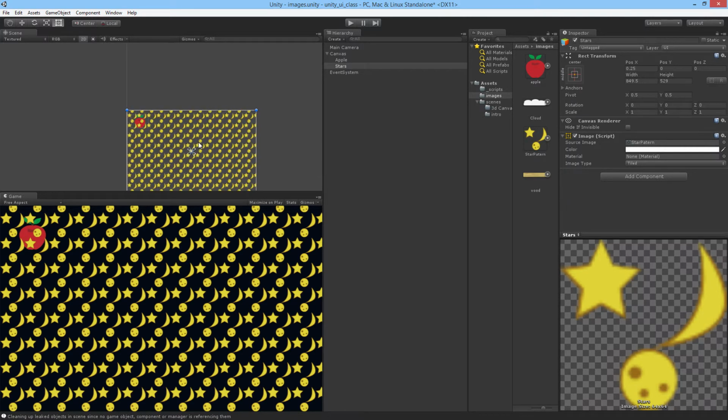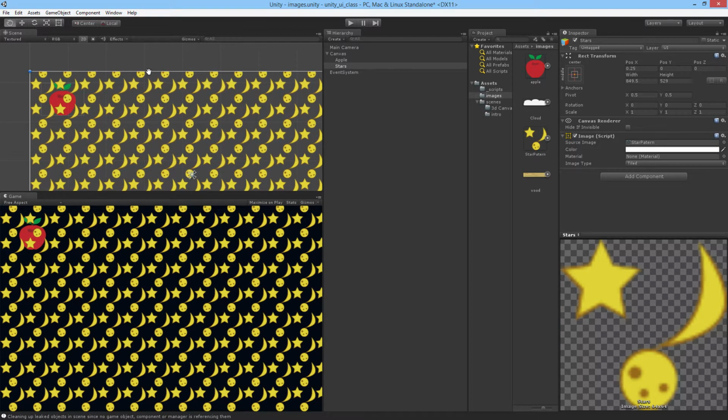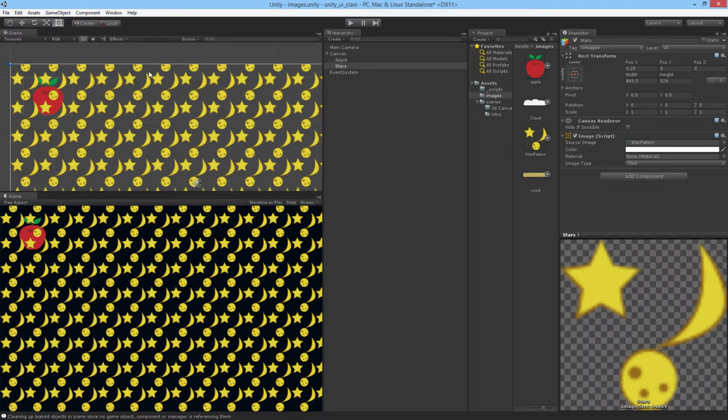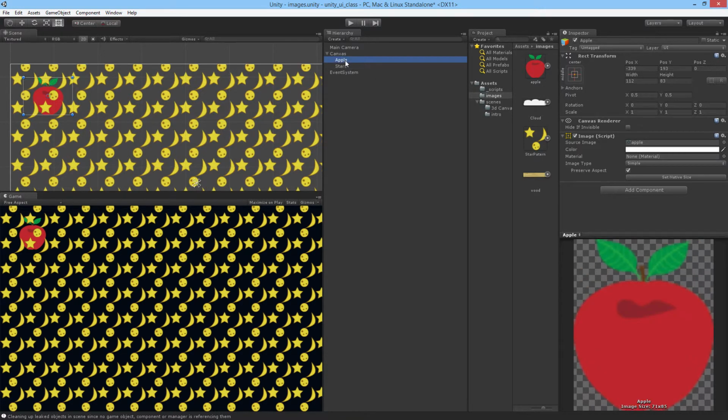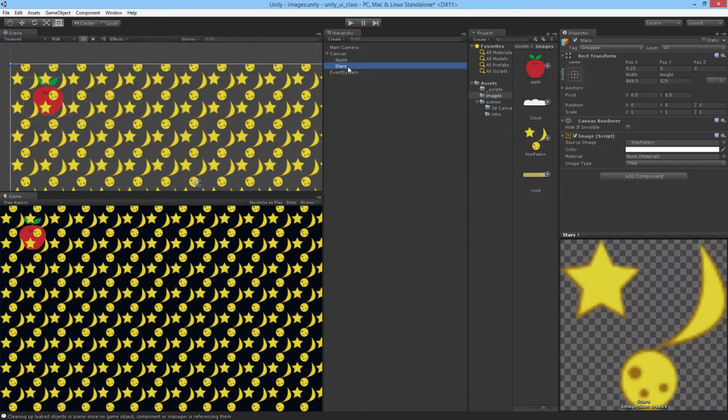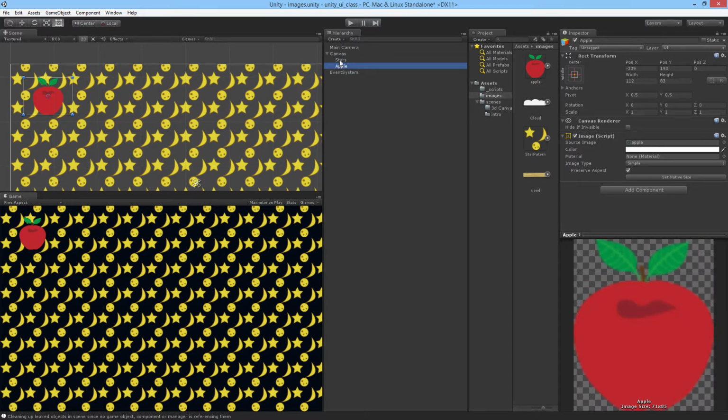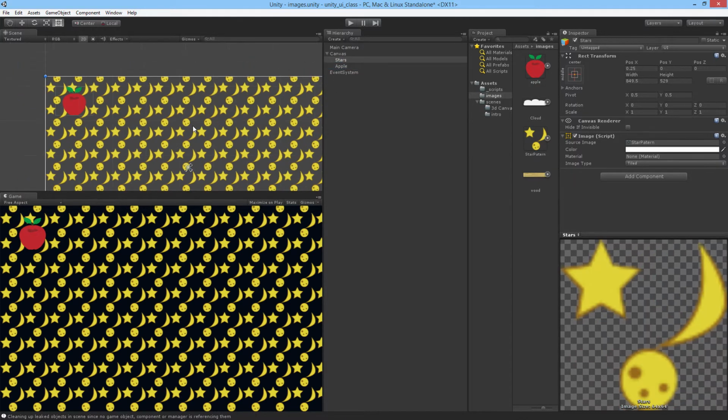Now you'll notice something weird, which for the life of me, I can't understand why Unity did it like this. I actually spoke to a few people there, and they too are sometimes baffled by it, but for somebody it made sense. Although the apple is on top of the star layer, they have an inverse, first in, first out type of thing, where the star needs to be on top because that's the furthest away from the screen. I don't quite know a really simple way to explain that and for it to actually make sense. But if you ever run into a problem where things are overlapping and it's not in a way you want, then all you want to do is just change the layers.